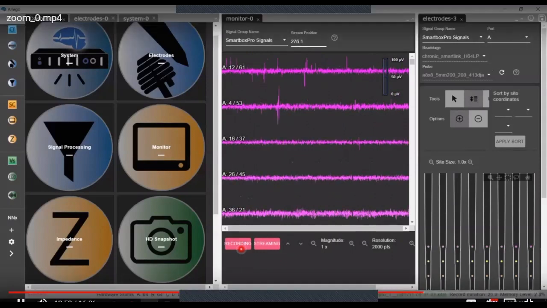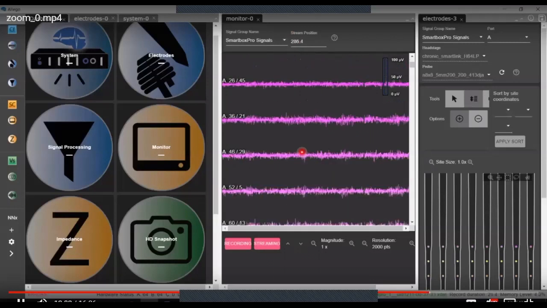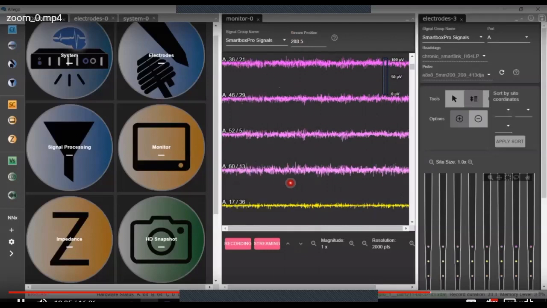And this keeps a running tab of the time as we're streaming. So if we want to know exactly where we are with respect to where we started, we can keep track there. And now you're ready to play. You're ready to record. You're ready to see your data, and you're ready to see what you can do with it.